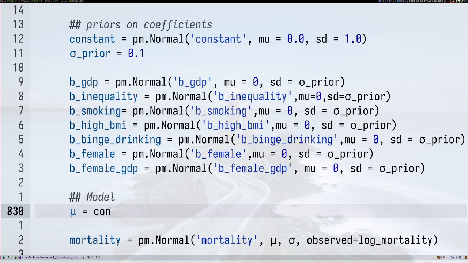So mu is going to be our constant. Yeah, so we're specifying here our regression equation. Then there is this dummy for gender. Yeah, so we're going to have this effect B female for when it's the mortality of women that we're modeling.